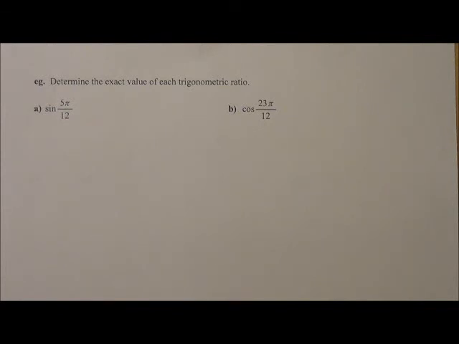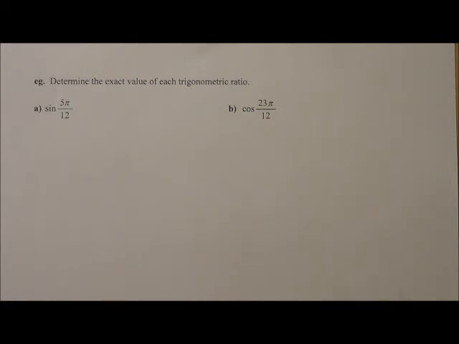Okay, so now that we've had practice working on finding sums and differences of special angles to make up these non-special angles, now we're going to use part of that skill and actually find the sines and cosines of such sums or differences. So here we got sine of 5 pi by 12. Hopefully that angle looks familiar to you.